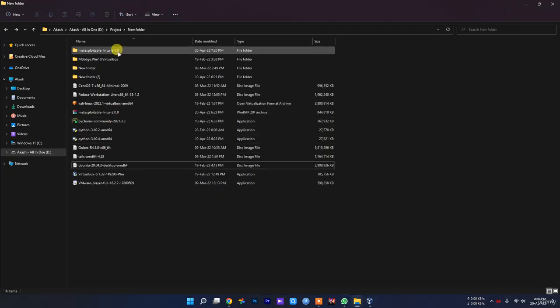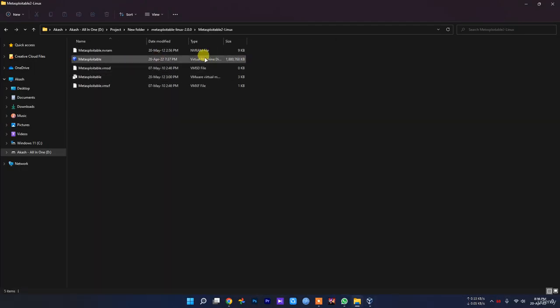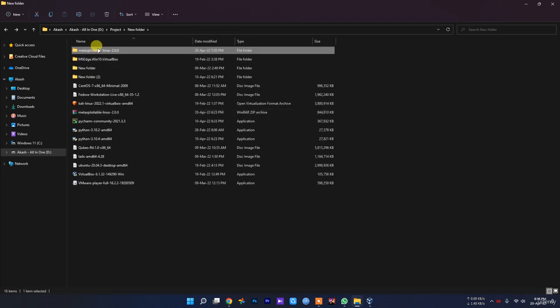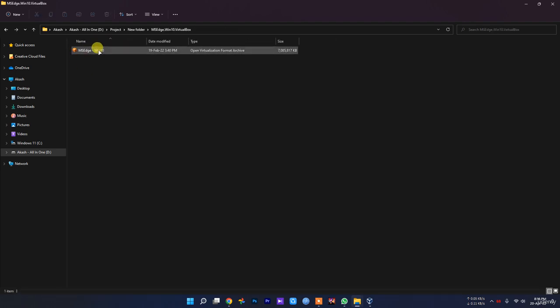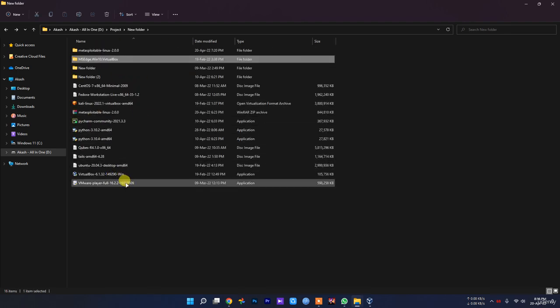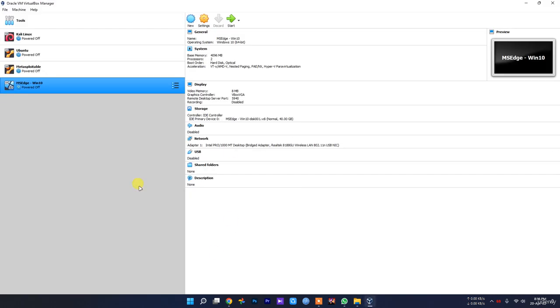The first way I showed you is using a virtual disk, which is Metasploitable. Then I showed you how you can simply double click to install a virtual machine, which is Windows 10. Then now I showed you how you can install an ISO file inside VirtualBox, and that's it. That's how you download and install Ubuntu on your VirtualBox.